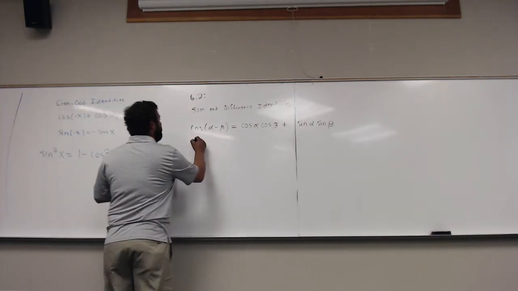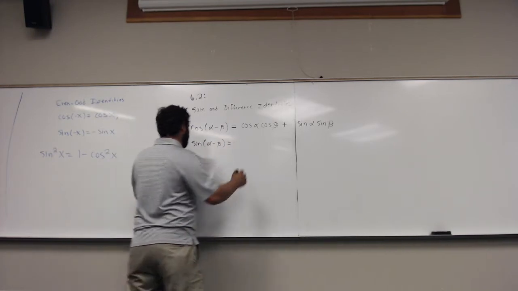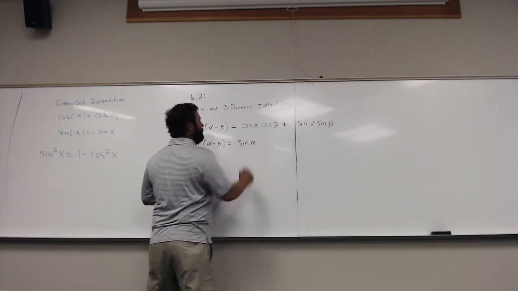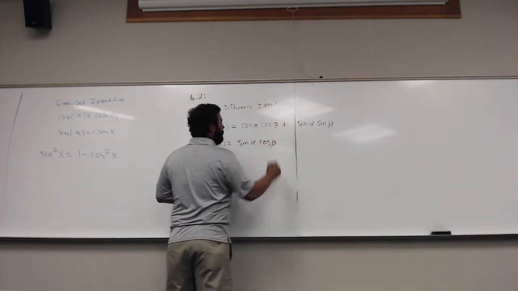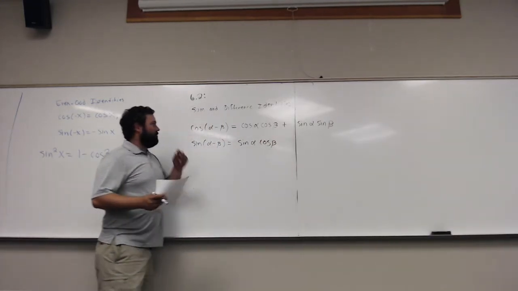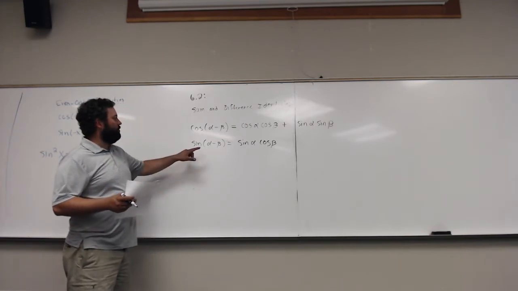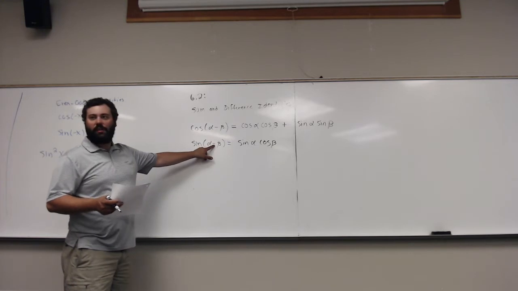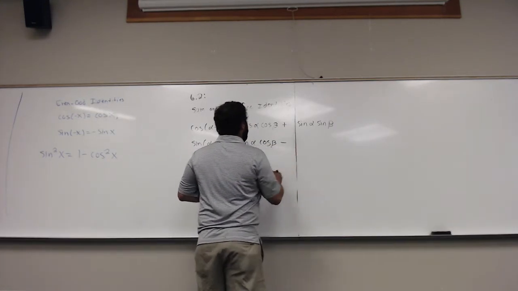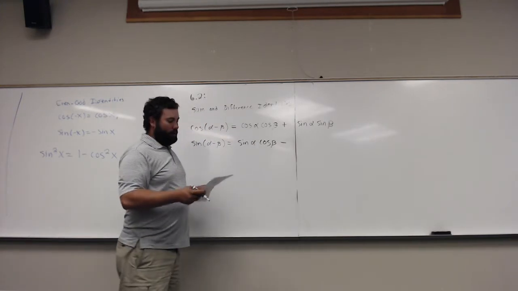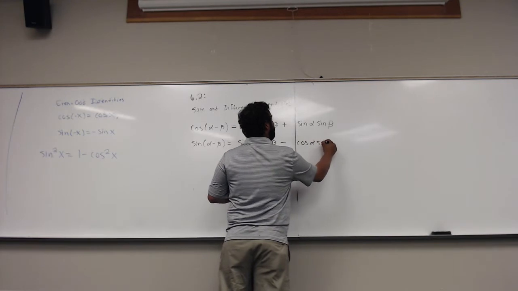And then there's a difference identity for sine. So this one, you start by doing sine alpha, and then you do cosine of the other angle beta. And then here's one thing I remember, since I'm doing this for sine, the sign stays the same. Okay, so it's going to be a minus sign, and then you just do it in the other order. You're going to do cosine alpha, sine beta.